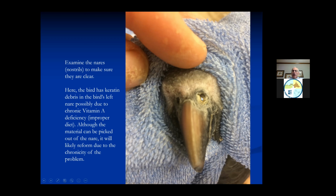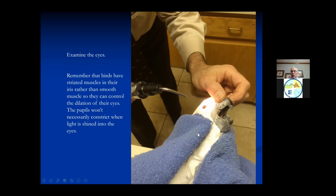Other things I'm looking for is if sometimes there's a little grooving down here, where there's been a lot of nasal discharge that has continued and continued, and we can have a little bit of a groove here. But the main thing I want to see is a nice, clear nostril. You can look in the eyes and just make sure they're visual. Birds get cataracts, just like dogs and cats and other animals get cataracts.